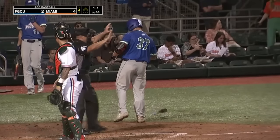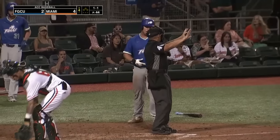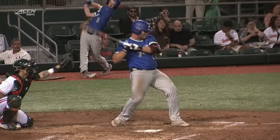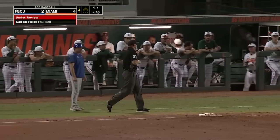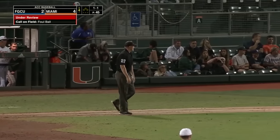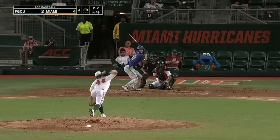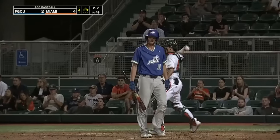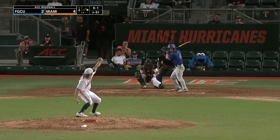He's saying it's a foul ball. Umpire is saying foul ball. They're going to talk to the other guy. I was going to say it hit him in the hand — I'm wrong. And that's in there for a called strike three. Second time tonight you got him looking — Jacob Lojewski.